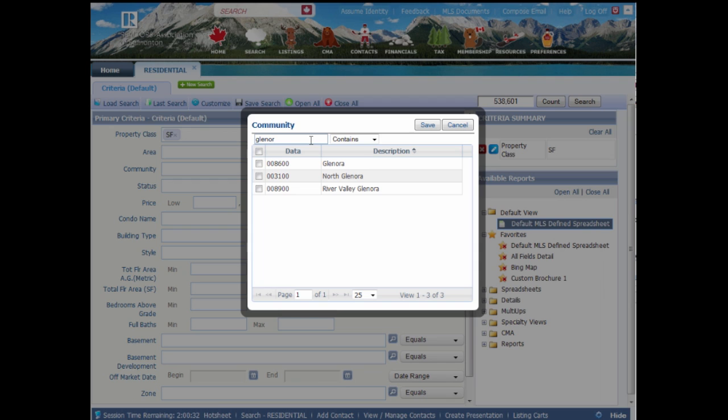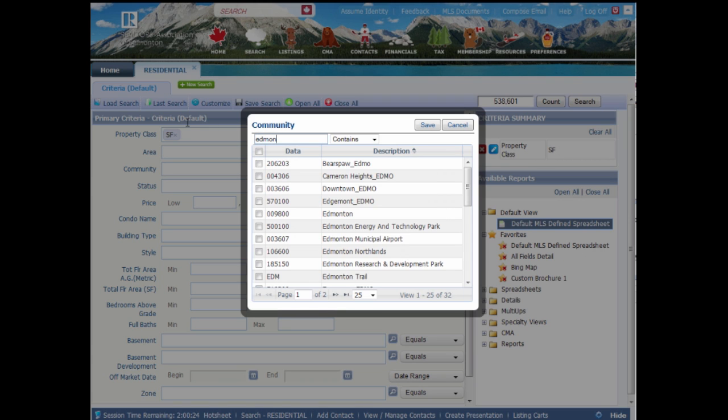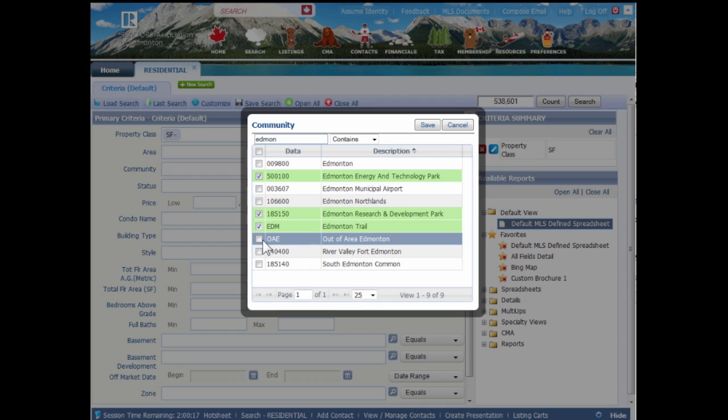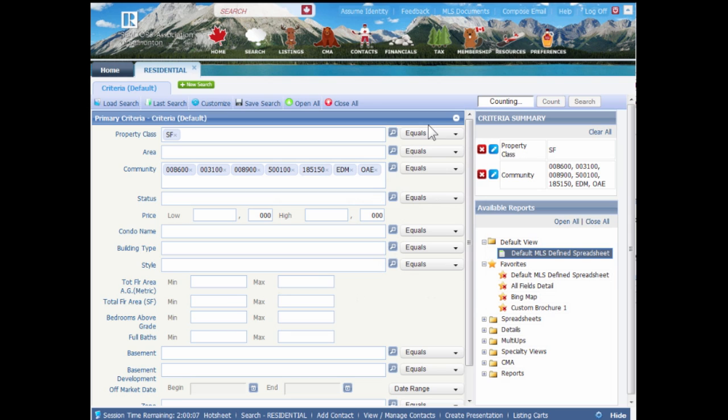So if I wanted Glenora, I could come over and select it with a check mark. In fact, if I wanted to select all of those, I could. Come back and change that. Let me type in a couple other characters. Notice how I've got different values available to me. I could come through and select additional values just by clicking the check boxes. And I can do this over and over again. Once I've selected the values I want, I click on the Save button in the upper right-hand corner. Those values that were selected are then added, and Paragon will recalculate for me.